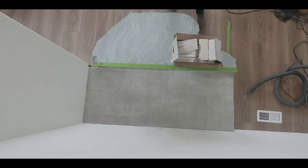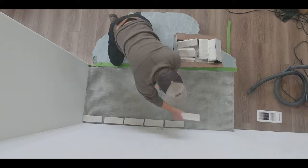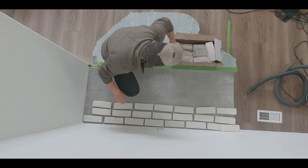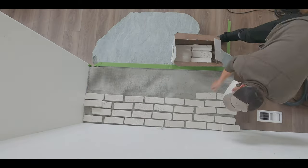Finally on to the fun stuff. Here we're just laying out the brick in a really rough layout pattern to get an idea of where we want each individual brick and how many we're actually going to need.